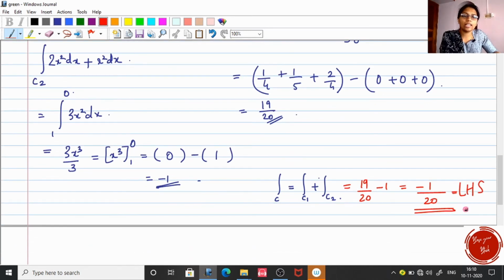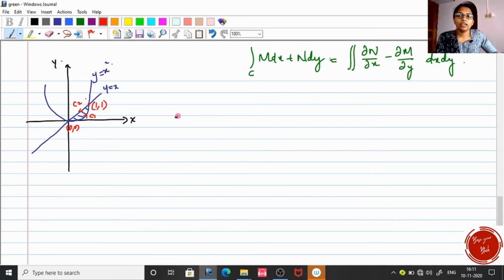And you have to prove that while doing your RHS also you will end up with this result negative 1 by 20. So, let us do RHS now. So, this is your graph and equation. Now, we have to check what the value for RHS is, okay. We have to find this value and we expect it to be negative 1 by 20. So, let us see it.